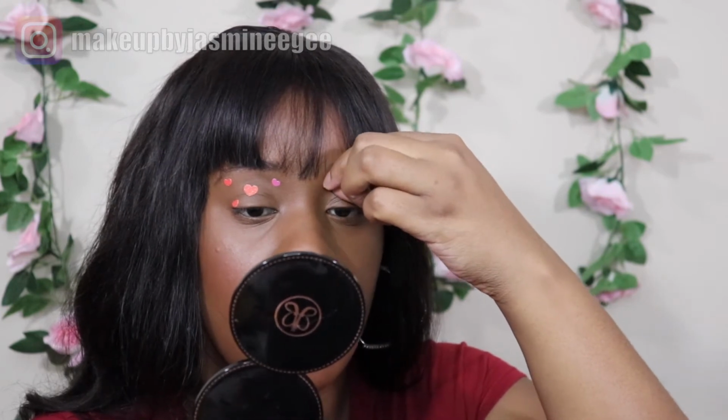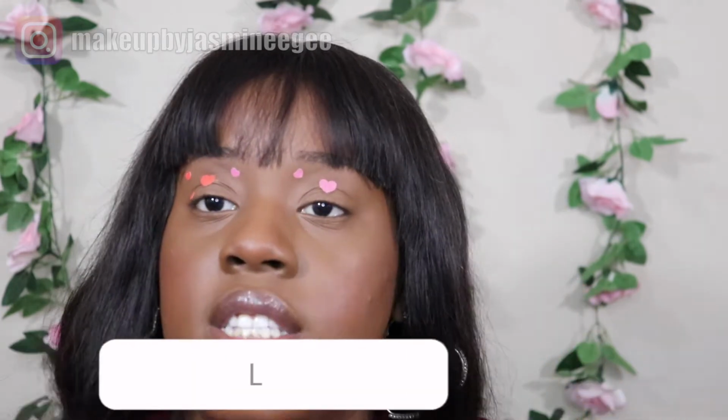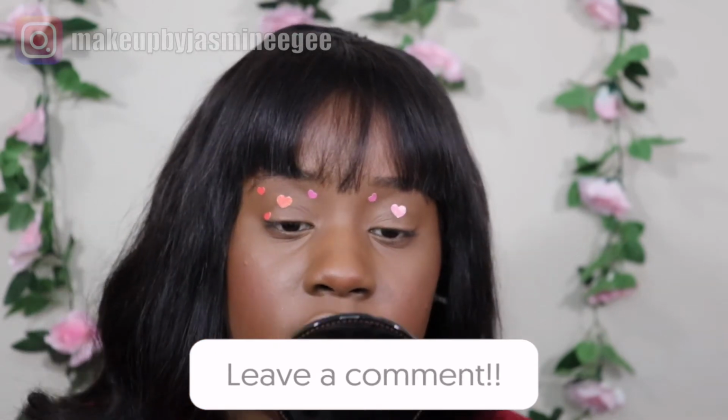But let's go ahead and put these stickers on my eyelid. Hopefully I can put these on evenly. Them cute, right? Cute places. Let's see if I can try to mimic the same thing on this eyelid. Is that symmetrical? What y'all think? I think that's symmetrical.